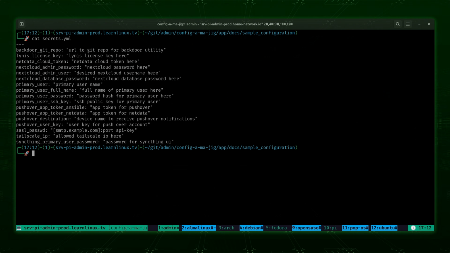I use this as a template if I ever want to redo my secrets file or remember how I set different things. So you can see right here the information that would be in my secrets file if it wasn't encrypted, with just some basic information in the double quotes that really doesn't matter if anyone sees this because it's just sample information. But this gives you an idea of what that file actually looks like if I were to decrypt it.